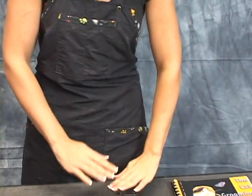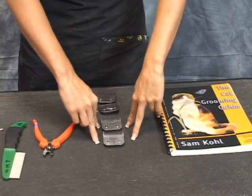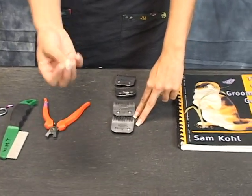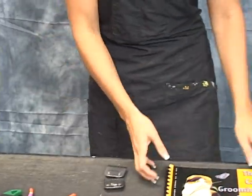Next, we do have some backup blades. We do have 2 more 10s here and a 7. You can use a 7 on a cat, but you won't get that nice finish, because a cat does have oily skin. So if the customers request the 7, have those backups.